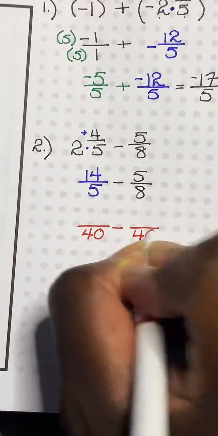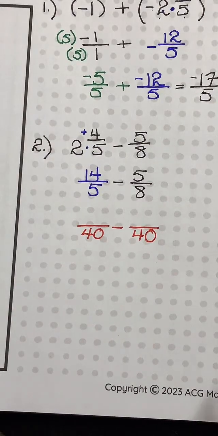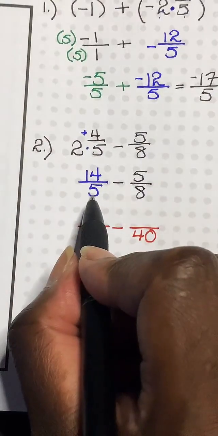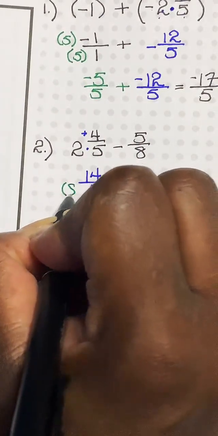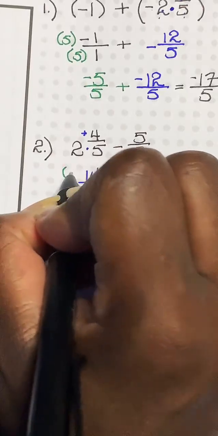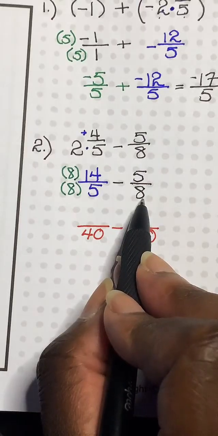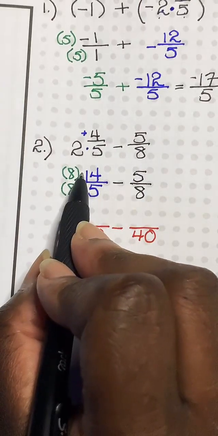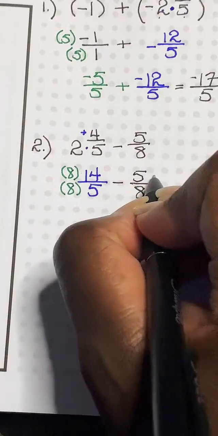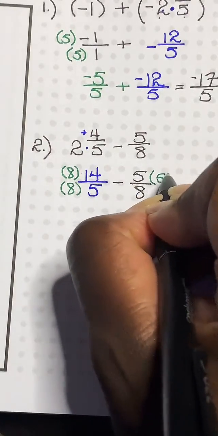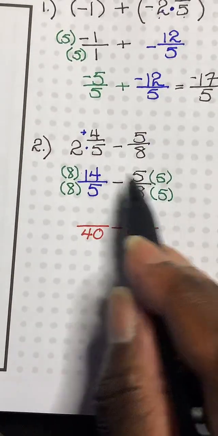And I know there's multiple ways of getting the same answer. I just like to show the ways I know. So, in order for me to change this 5 to a 40, I had to multiply by 8. And I know there's some people that just do that cross multiplying. So what was on the denominator over here, you multiply with the numerator over here. And what's originally the denominator over here, you multiply with the numerator over here. Okay, you can do that as well.